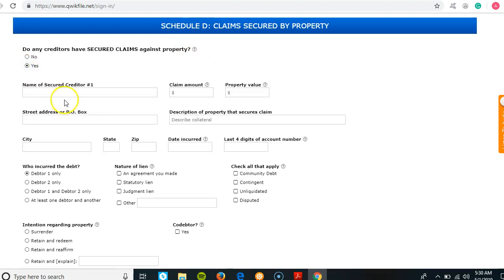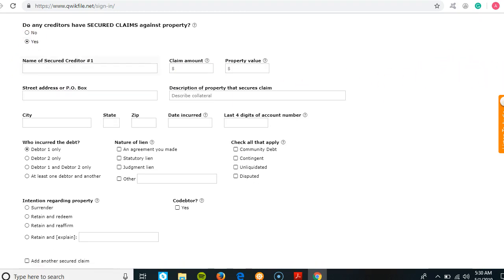This is basically any creditor that has collateral, like a lien against your house or your car. So this would be like mortgages, automobile loans, or even like furniture. Like if you're buying furniture, the contract usually says that the furniture store, the creditor, has a lien or a security interest in the furniture until you finish paying for it, just like a car. So you do own it, but they have a lien on it. And furniture companies, the creditors, they can't come in and kick your door in and take the collateral, but technically they are secured collateral. So you would list them here.